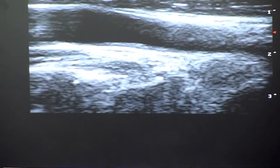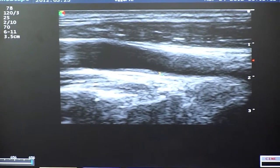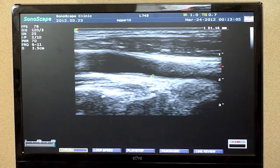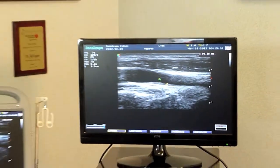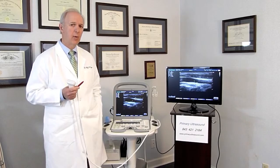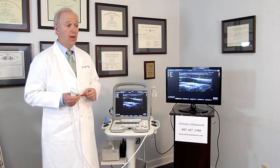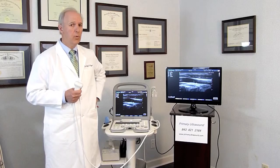We call this the carotid IMT, and we can measure it. For example, that measurement is 1.16 millimeters — that's thicker than in most men my age, so I have greater risk of coronary disease than a typical man. It also raises the question of how my coronary arteries are, and I may want to do some other studies. We're actually measuring early disease when you do a carotid IMT. We've scanned the entire emergency department and the firemen of our community — 48 men — and found carotid plaque in quite a few of them. We've also used the same technology in screening our local dental society.